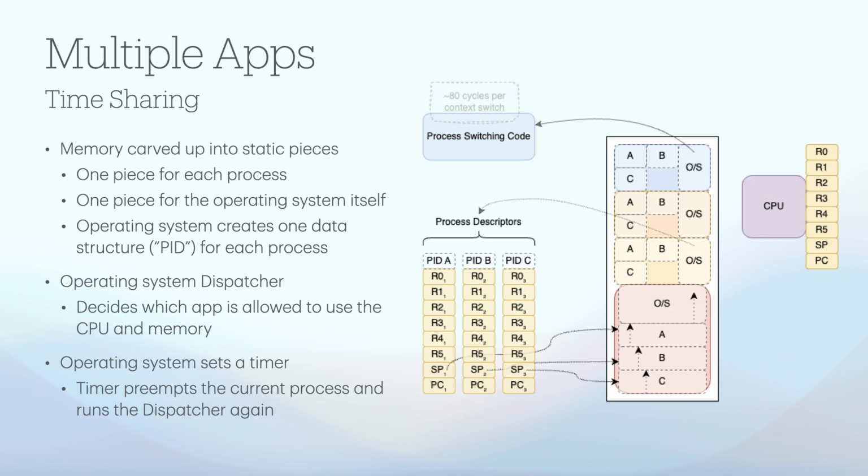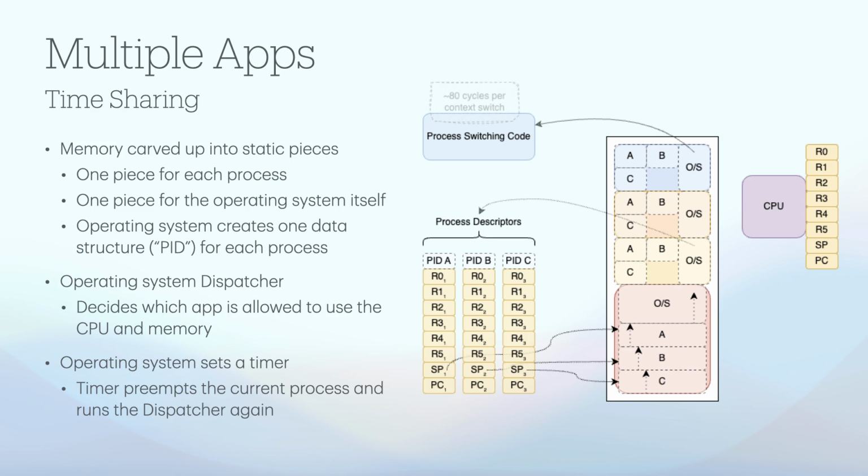program counters. To put a process on hold, the operating system copied all the important registers and data into the process descriptor data structure for the currently running process. To switch to another process, the operating system copied all the saved register data from the process descriptor data structure into the actual registers of the CPU.